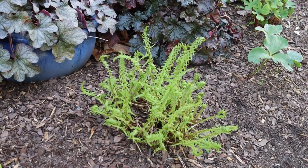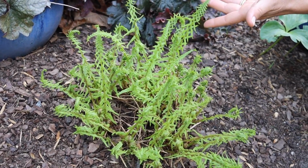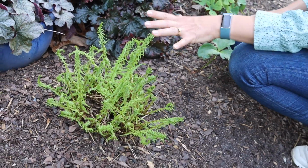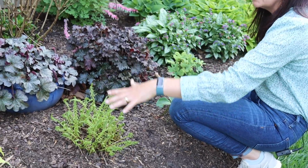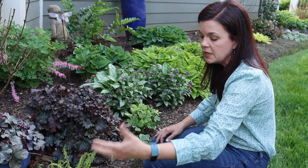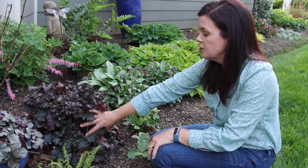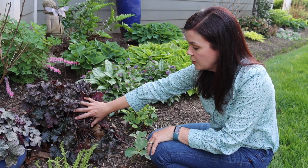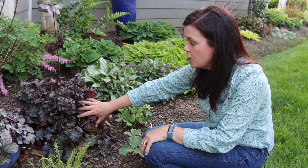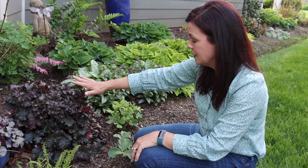This is a really fun fern that is emerging. This is Dre's Dagger. We carried this years ago at the nursery. It will get nice height to it. Tons of new fronds are coming out on it and it gets nice and big and has a fun little tip to it. Then this is another Evening Gown. This one is in the ground. If you've been with me in my struggles with eucheras, then you know that we do struggle, but this is such a very happy plant.